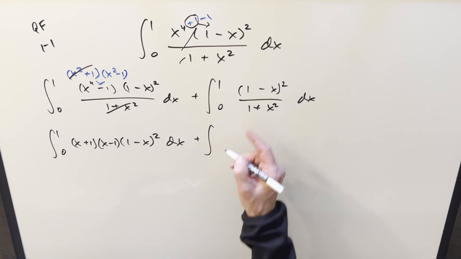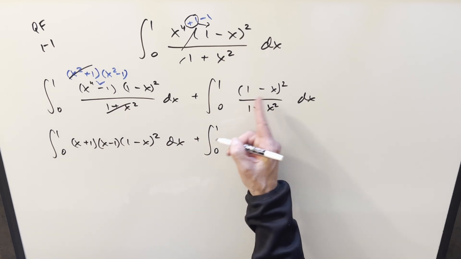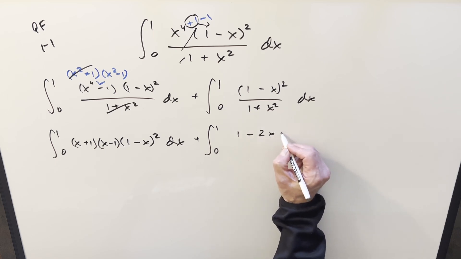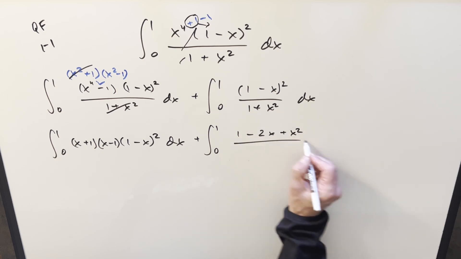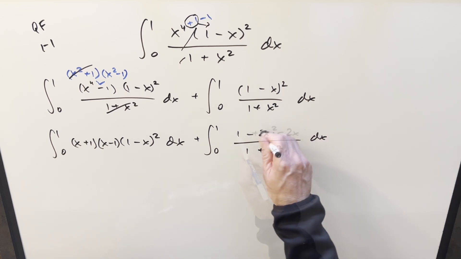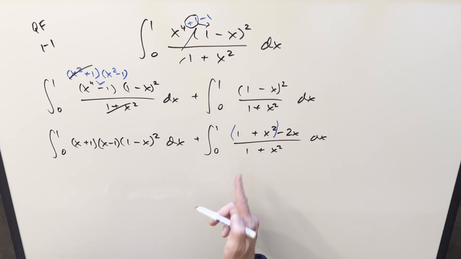For the second integral let's just distribute out the numerator so I'm going to get one minus two x plus x squared all over one plus x squared. But then on this numerator let me just reorder the terms a little bit. Then looking at it this way just notice if I split this off here separately we create a separate integral we're going to have an integral that's going to be one as this matches this.